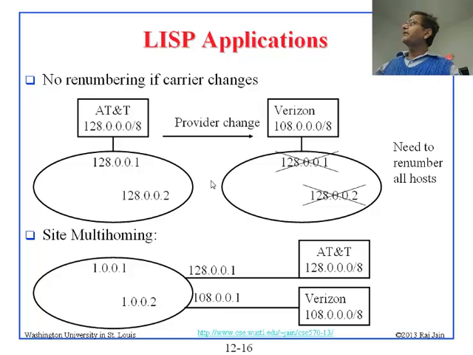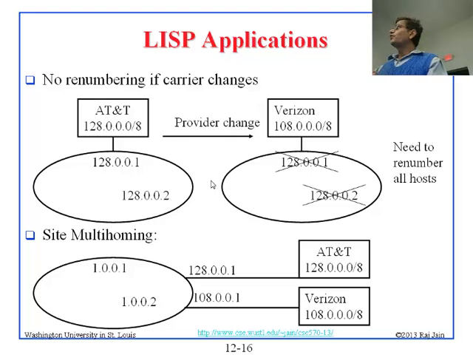So basically, the problem was that every time you change the carrier, your address changed. For example, if you are with AT&T and AT&T has gotten the allocation of 128 and you connect to AT&T, they give you a number which starts with 128. And then you go to Verizon and they are starting with 108. Then you have to renumber all your servers, because people are going to reach those web servers, those FTP servers and all of them. Now they will have a new IP address. When you change the carrier, the IP address changes, and this was a big problem.